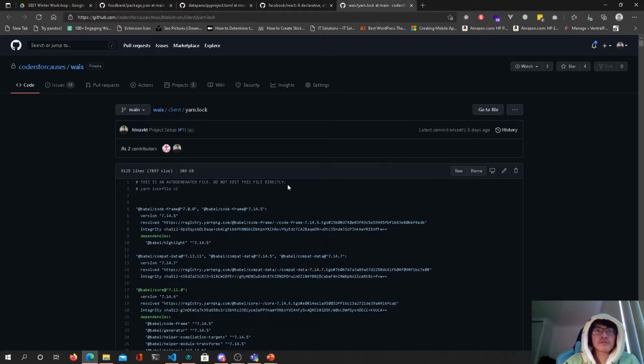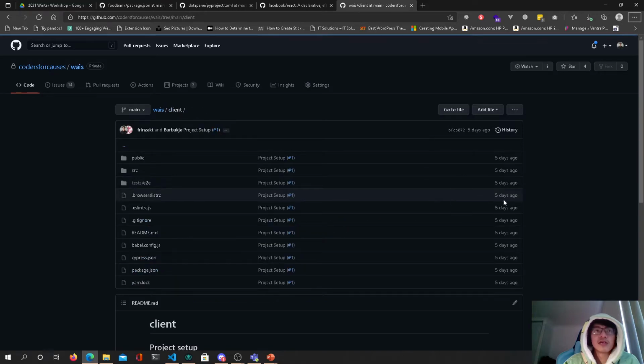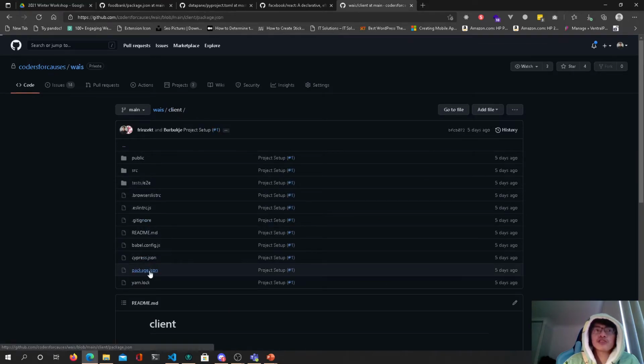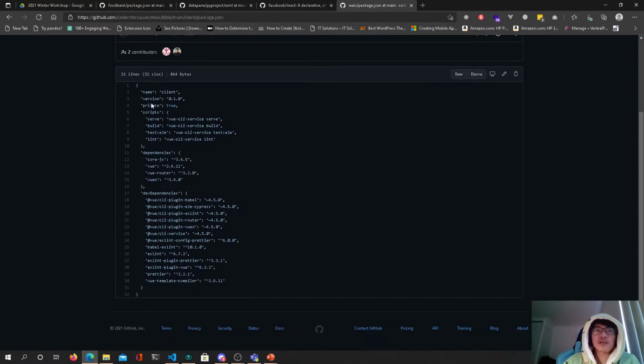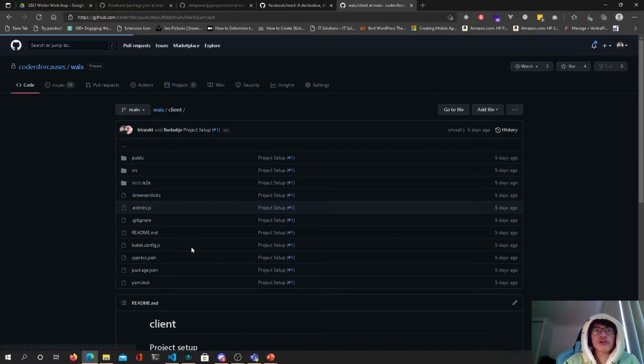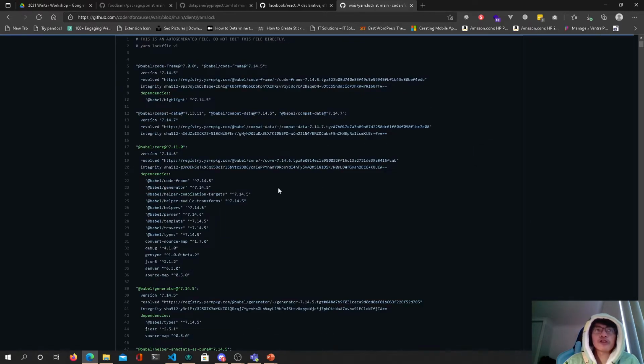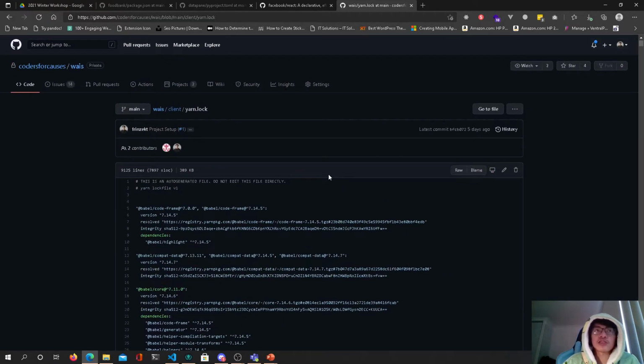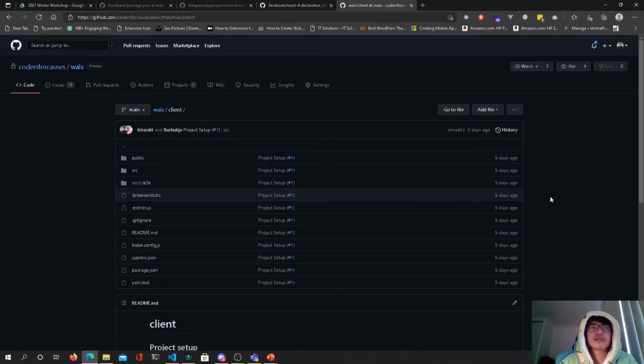Also, another comment right here: auto-generated file. Do not edit this file. Most production systems will actually not install from the package.json file. The production system will most of the time install from the yarn.lock file, because we don't want chances where the production system installs something that we knew was working from a dependency point of view, and it no longer works. That's a little bit faulty.